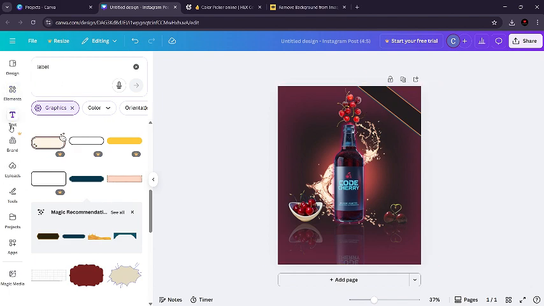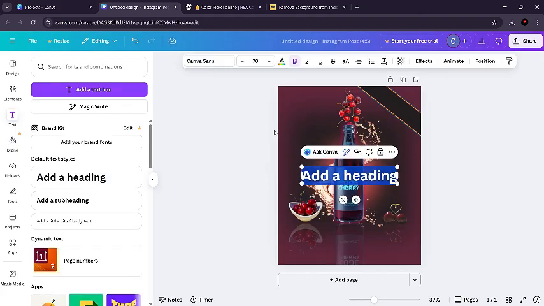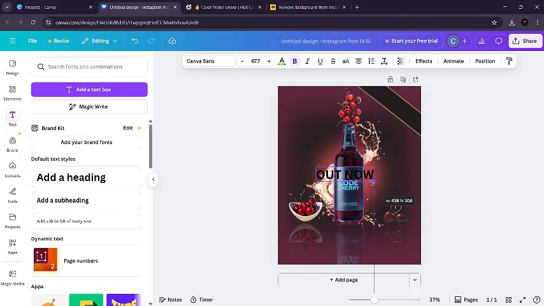Text. Another heading. Okay, let's change the color there.